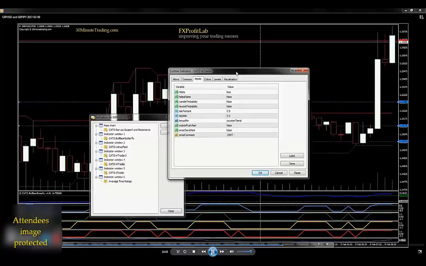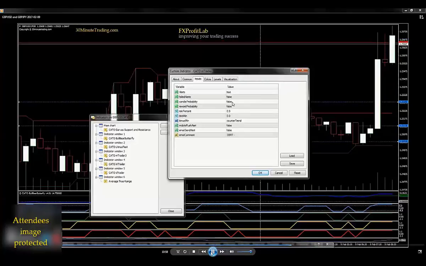M Trader, on this particular occasion, I've got it set up to give me alerts. That's true, give me alerts. Do I want to see any failed alerts? No, I don't want to see them. That's just noise, and I'll ignore that. Do I want the candle to be a high probability candle? I'm saying at the moment I don't mind, so that's false. But I could say I do mind, in which case that would be true.